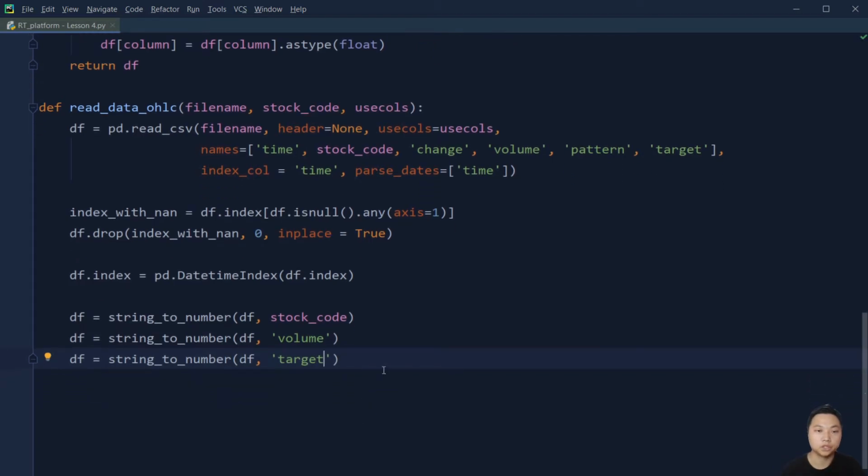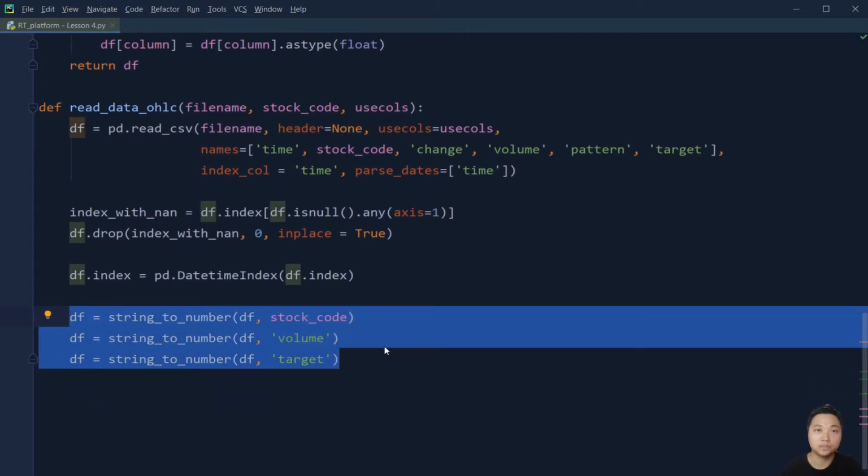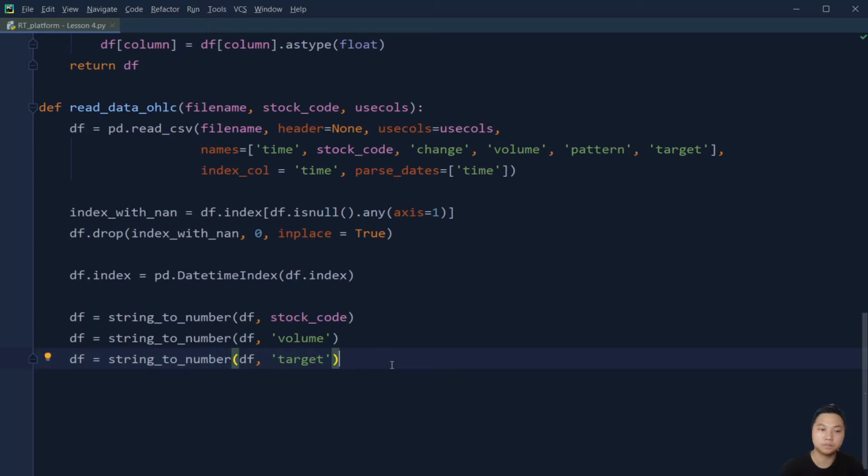We're going to change these three columns into a floating number type, and we also would like to capture some latest information to display on the graph.